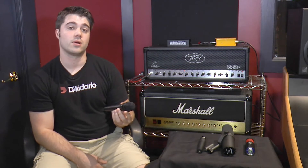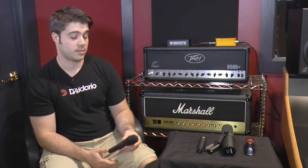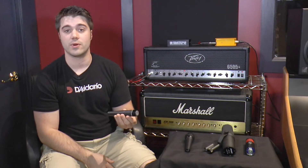We also used this on our Shure drum mic pack demo, and like with this one, that mic demo had no EQ and it's just a great sounding mic. Moving over to the Shure SM57 — this is an industry standard. If you've ever heard any recording, there's a good chance that this has been on it. Just a great mic for a hundred bucks and used on almost every classic guitar recording you've ever heard.